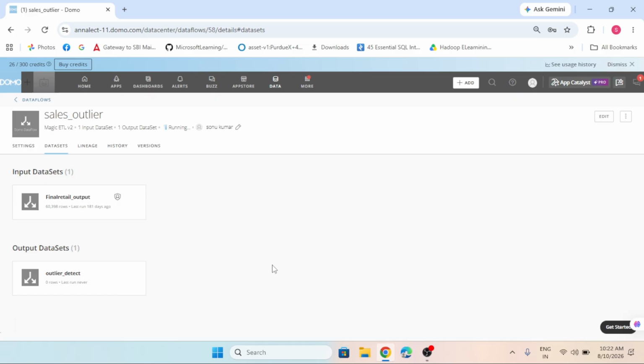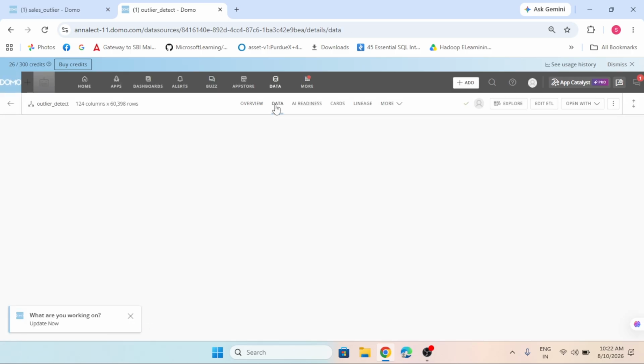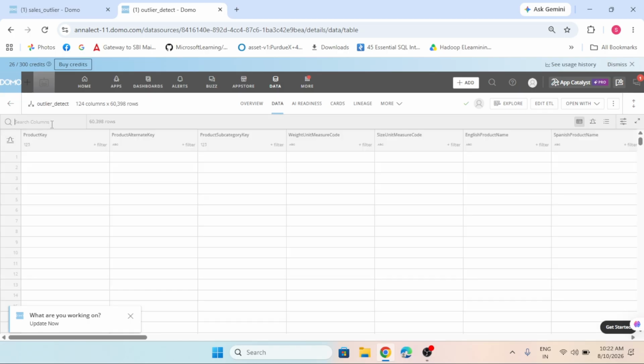Click on output. Now click on data and then we'll look for the outlier column, that is sales outlier. At the end we can see we have a column called sales outlier.